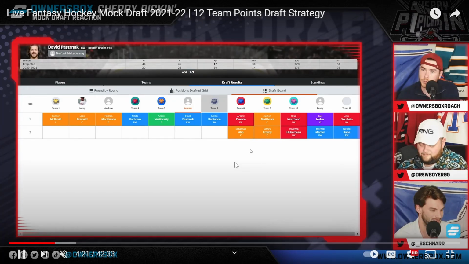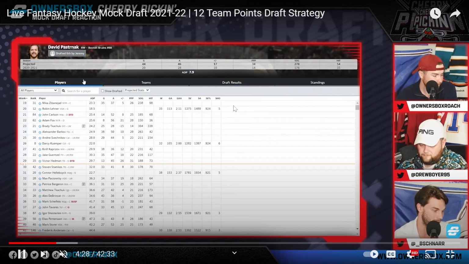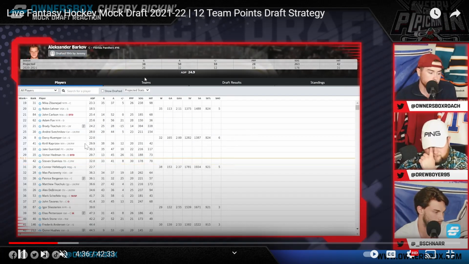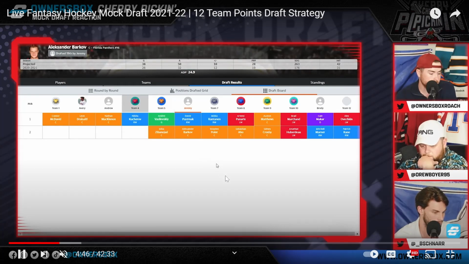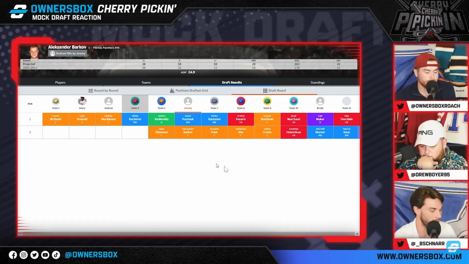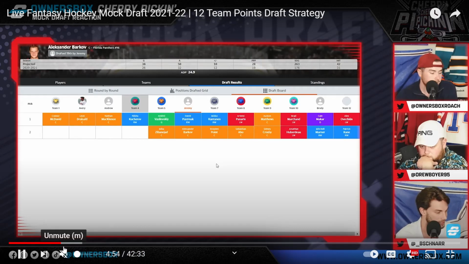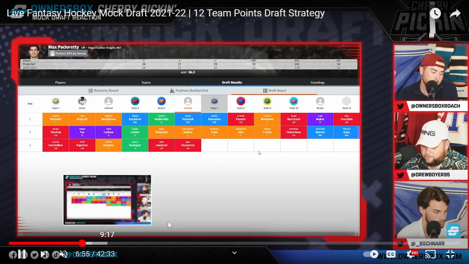He had a pretty good team at the end of this, as we'll get to in a little bit. As this comes back around, Crosby, that's a solid pick. These are auto drafts, all these other ones here. These are the guys still left on the board here, and there's a ton of value. You can see guys like Fox. I think Zibanejad's a little too high there. Jeremy picks up Barkov in the second round. That's a really good pick. Barkov, I think he's a better two-way centerman in real life than he is in fantasy, but he's still a really good fantasy center.